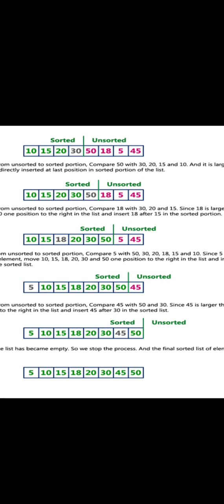So this is how the insertion sort algorithm will be performed. So first of all we have to treat the first element as the sorted one and the rest of the elements as unsorted. Next we have to take the first element from unsorted and we need to place it in a proper position of the sorted list so that we will get a sorted order. In the same way, after each iteration, one element from the unsorted list should get moved to the sorted list.